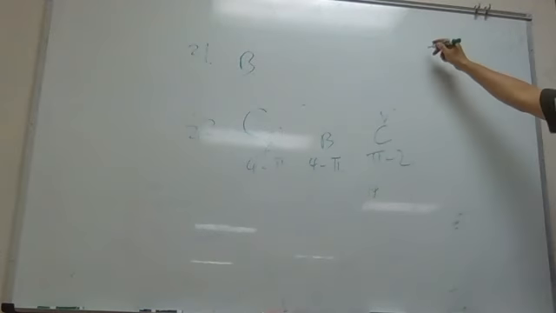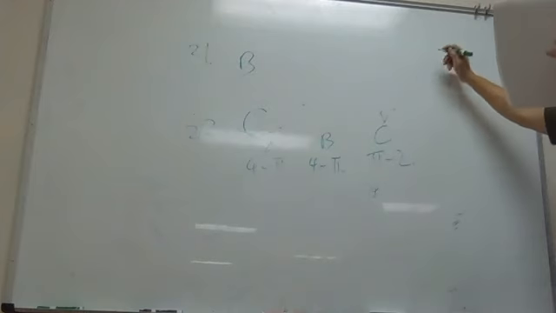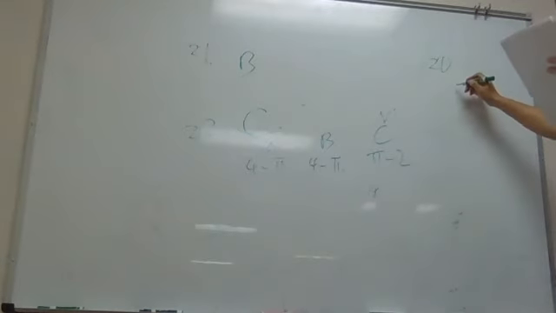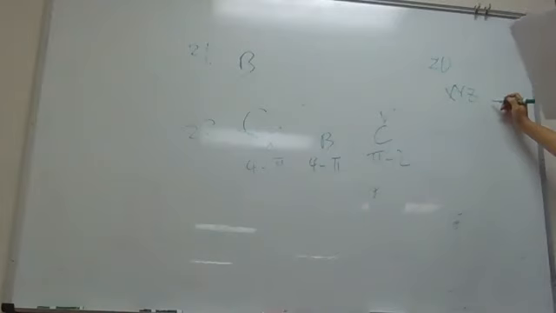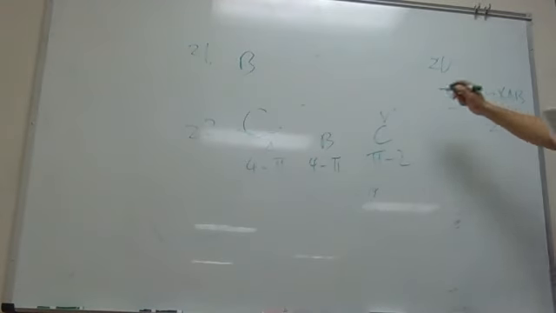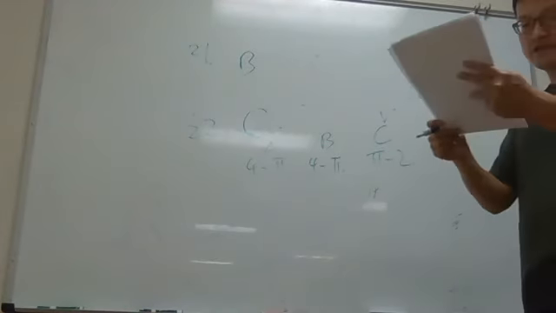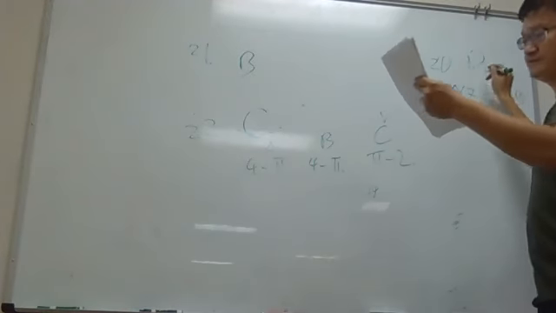Problem number 20. We use a similar triangle again, right? If you want to find the area of the shaded region, how do you do it? You find the area of XYZ and then you subtract the area of XAB, the intersection of AB and X. Very good. So area of XYZ minus the area of XAB, and then divided by 2, basically, because of symmetry. So the answer is D for number 20.